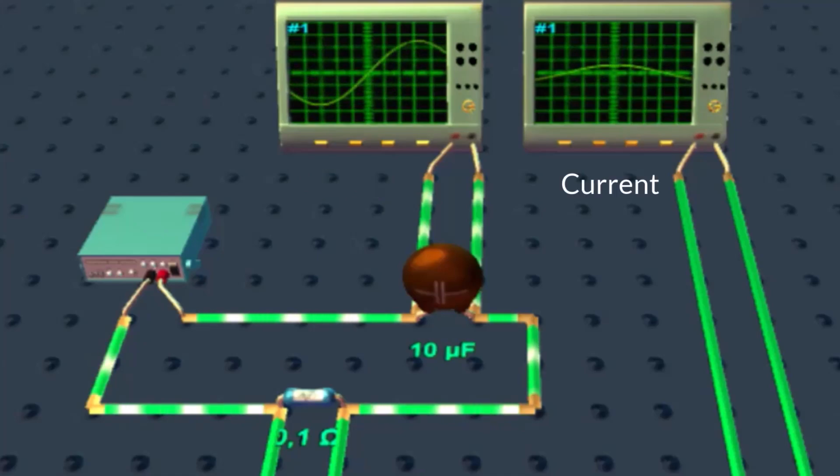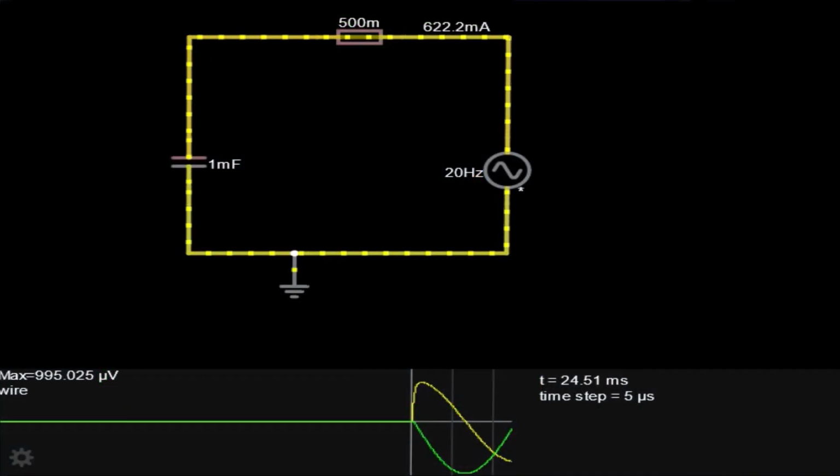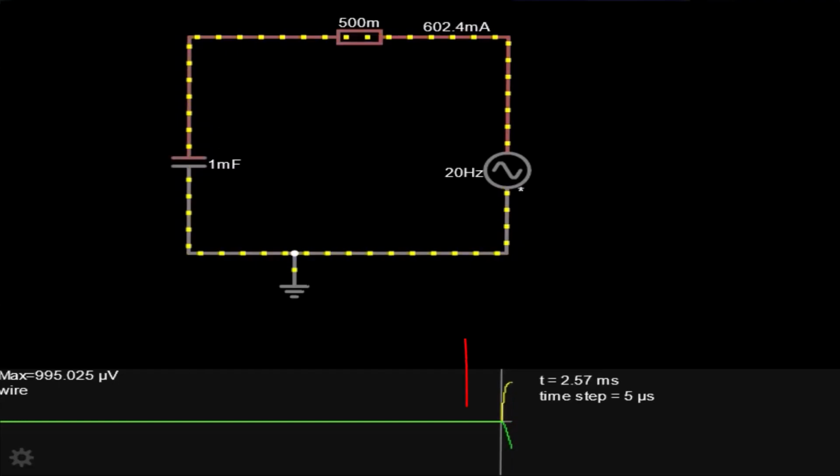Okay, but one big problem is that the current is not synchronized exactly with the voltage. So there's a kind of shift, and we have to look at whether this shift is going faster or slower, and what the reason is. For this we use another simulator, and with it I can start from the beginning. As you can see, as the voltage is going down, at the same time the capacitor is already compensating by giving some current, so it's actually helping the source at this moment.